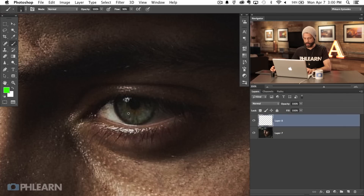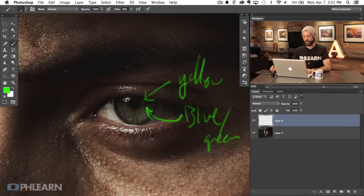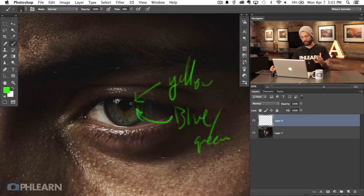Most eyes have a couple of different areas. You have your inner eye shape — in this case it's kind of a yellow color — and then we have this color which is like a blue-slash-green and it's desaturated. I don't really want to change these eyes' colors totally; I want to take the colors that already exist in the eyes and bring that up. The next thing I'm looking at is our light source, which is coming from the top left — you can see that as the reflection in the eye. When that happens, light enters the eye and kind of bounces around and then bounces out of the other side. So when you're lightening an eye, make sure to do it in the opposite area from the light source. If the light source is over here, lighten this area on the other side.